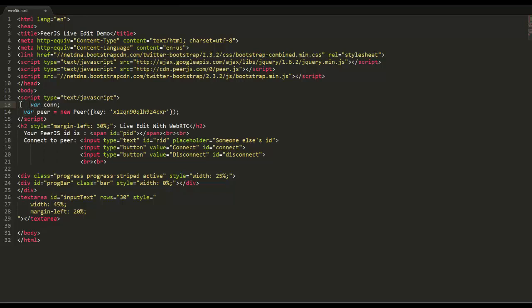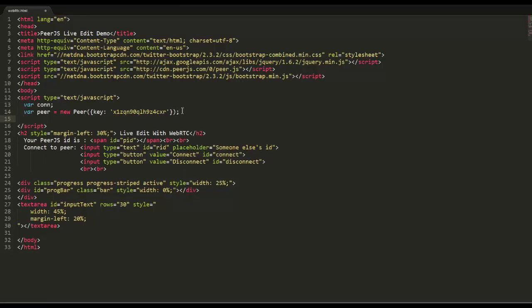Alright, let's go on. So now what I want to do is, once I open the connection, I want to see what my ID is, because every peer gets an ID. And with that ID, I can connect to other peers, and other peers can connect to me. You'll just see right now.